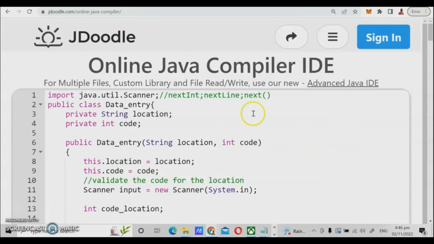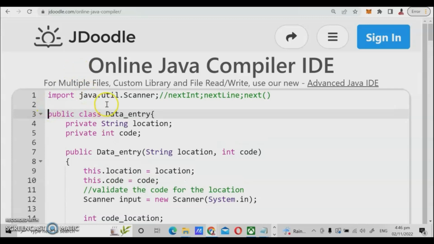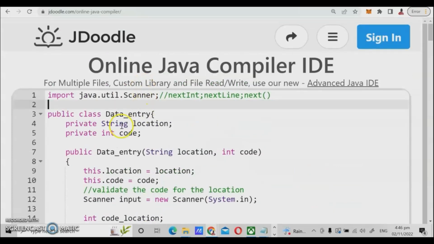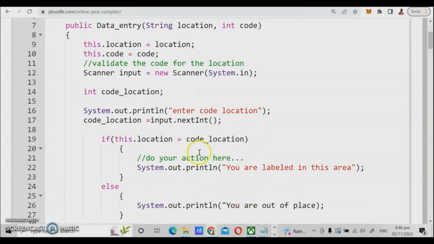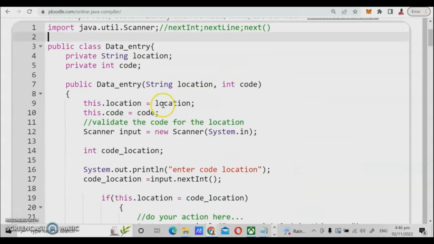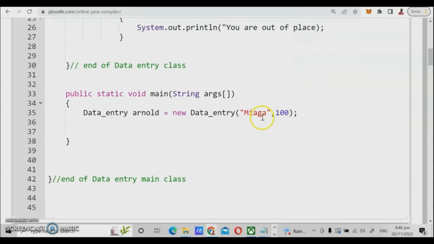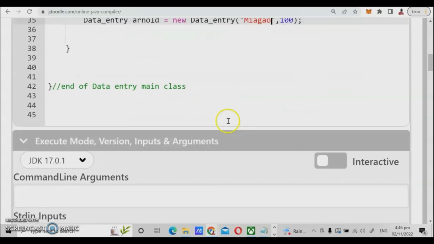This is very simple. At the same time, we have only one built-in class that was used in this program, that is the Scanner. So we're using the private modifier to call this program inside the class. Remember, we are using it inside the class. So if you want to create an external program for Java, you cannot call this outside the class, but only inside the class. So let us use this, and then let us run the program.